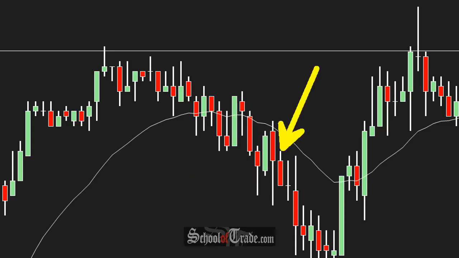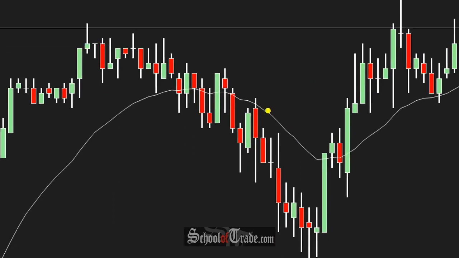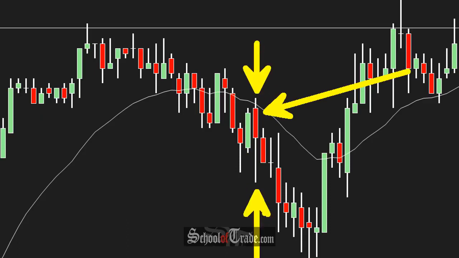A perfect example of this is this candle right there. We have absolutely no wick on the lows, a little bit of wick on the highs, and we closed right down at the bottom. So that's a perfect bearish candle, and that's a trending candle because we closed towards the lows. An example of a non-trending candle would be something like this, where we've got a decent amount of wick at the top and a large amount of wick at the bottom. Yes, we did close bearish. There was a bearish tendency to this move, but it's really just a bearish non-trending candle. Just an area of consolidation, maybe a little bit of profit taking, but that's about it. There's not really any decisiveness in those moves.